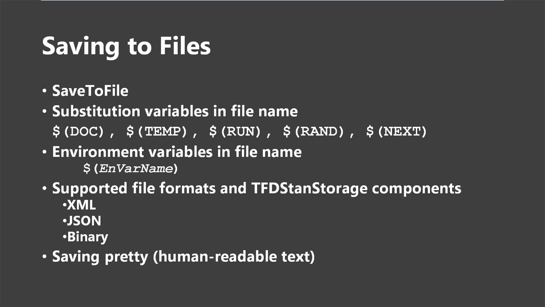XML clearly will create an XML file, JSON will create a JSON file, and binary will create a file that is specific to FireDAC. Finally, there is a Save Pretty option. In the resource options for your FireDAC dataset, there is a property called StorePrettyPrint. If you set that to true and you are using an XML or JSON format, FireDAC is going to format the data to be more human readable. It'll put lots of carriage returns in and it'll use indentation to make the text very, very readable. So let's go ahead and take a look at this.